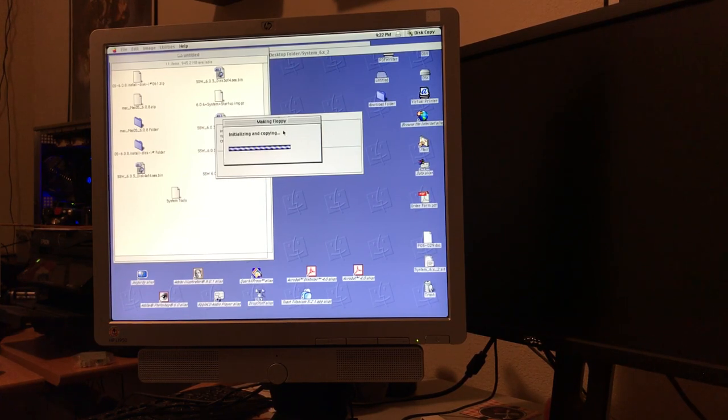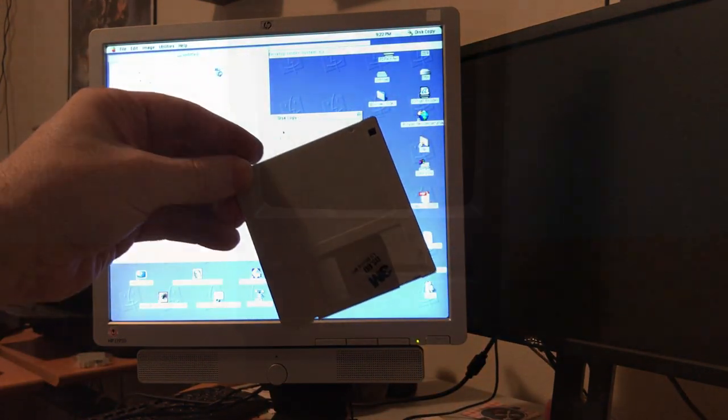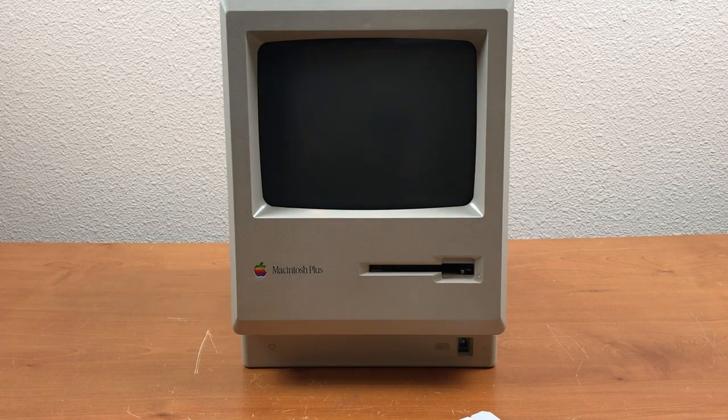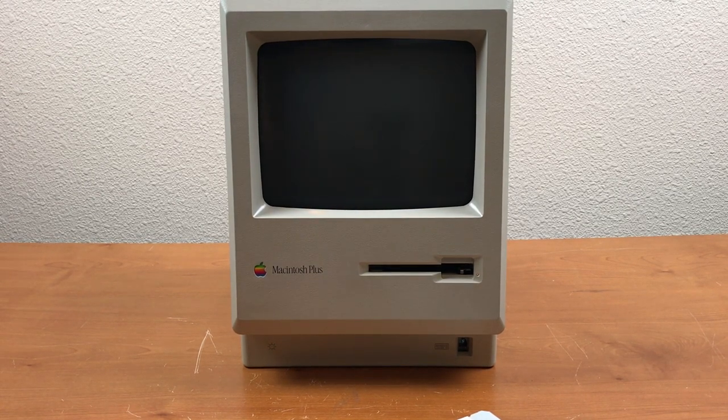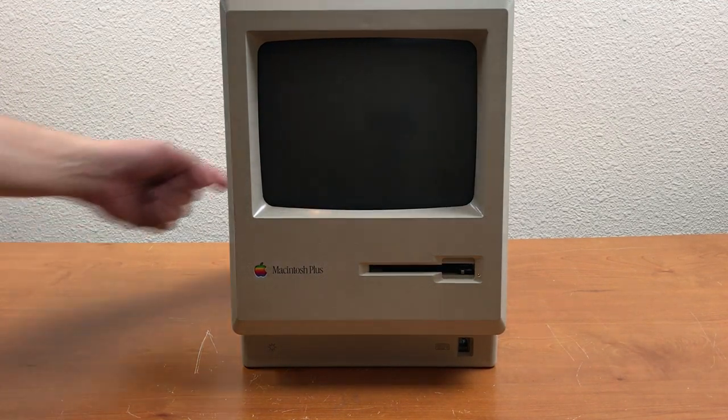I guess 800K floppies take a while to write. And it has ejected. So, let's take it in, see if it boots. Okay, I still have the back off of this because I didn't want to close it up until I was sure everything was working. It's plugged in, power strip's on. Hit the power button.